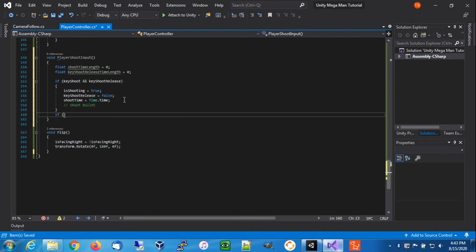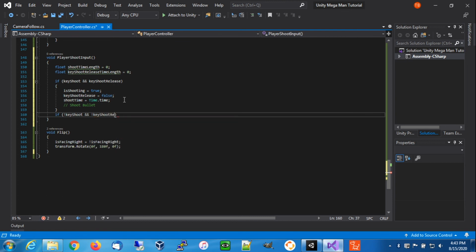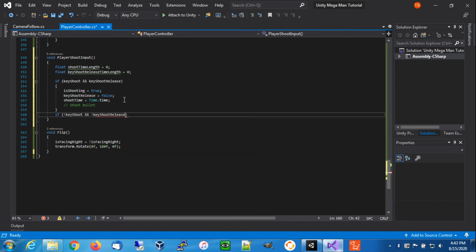So the next case is the shoot key is not pressed and the key is up. We just actually, is that the case? Yeah, it is the case, but let me see if my logic is wrong. So the key is up, so yeah, the key is down and the key is up.